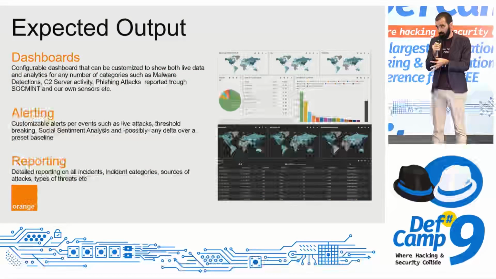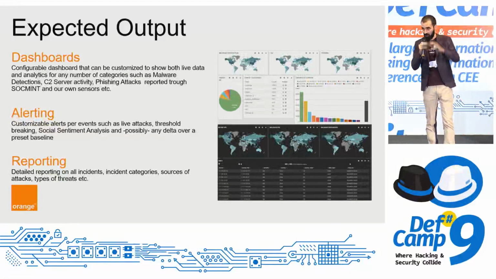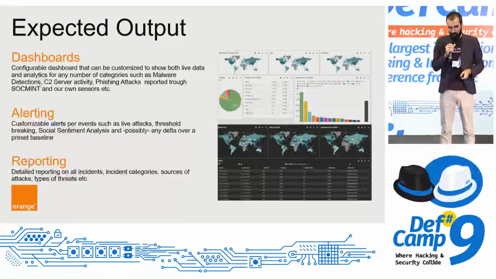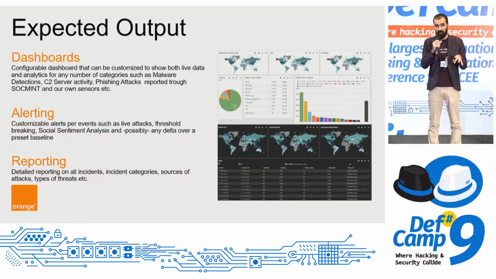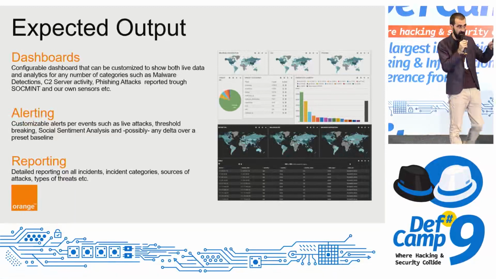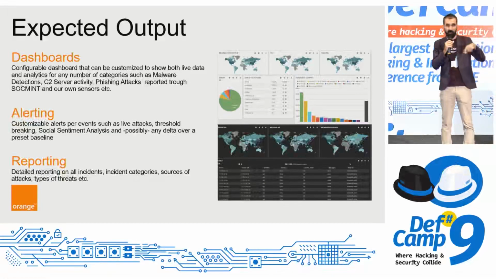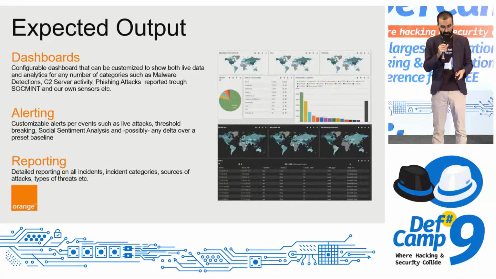And we have some output. It's a stack. And on top of the stack, you have Kibana. Kibana is pretty nice, right? You have your browser and you have your pie charts and everything. I mean, it's very management friendly. We can configure dashboards to show both live data and statistical data, analytics. You have some very nice alerting capabilities that can both alert operators and can interface via APIs with other machines, such as firewalls, if we want to go the full circle and automate detection and prevention. And of course, you have the reporting capabilities.